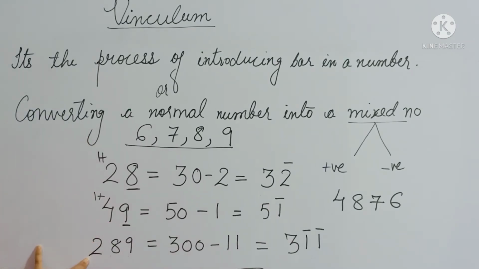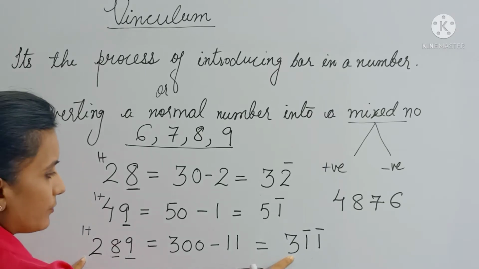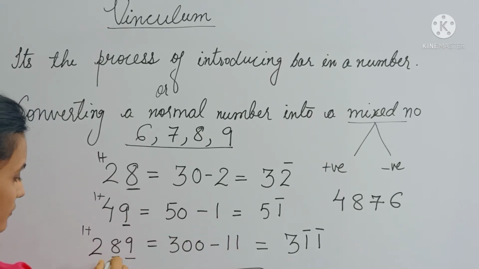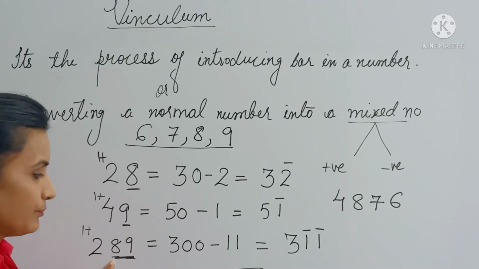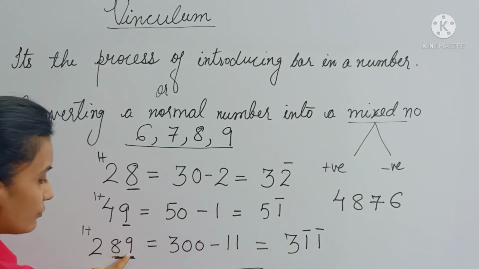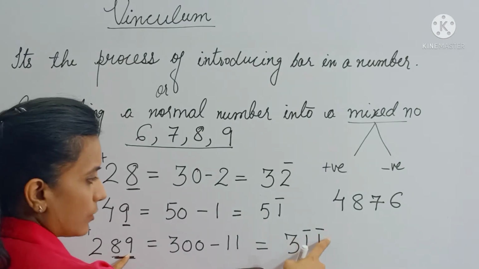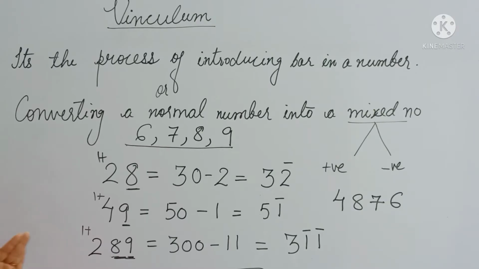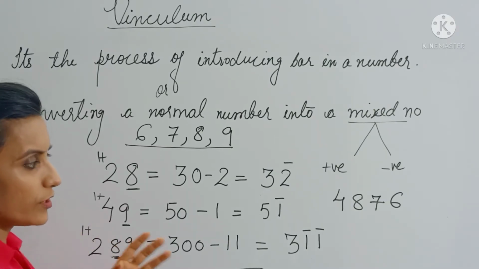Similarly here in 289, I will convert 8 and 9 into smaller digits. Okay. So the previous number you have to increase by 1. So you get 3 here. And now since here you are vinculating more than one digit, always remember when you vinculate more than one digit, you have to apply the rule: subtract all from 9 and last from 10. So here you have to see 8 is how far away from 9. So it is 1 away from 9, so I will put bar 1. And 9 is how far away from 10. So I will put bar 1. Alright. So same technique we are going to use to vinculate any number.